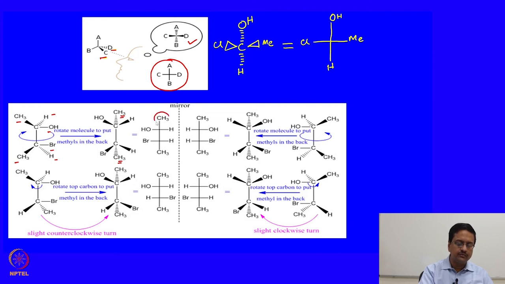So those two groups have fallen on the vertical line. And the hydrogen which is on the right is here on the horizontal line. The bromine and OH which are on the left side are also on the horizontal line, indicating that those four atoms are pointed upwards from the plane of projection. So now if we draw the mirror plane, the mirror image of this particular molecule, we can draw it like that.